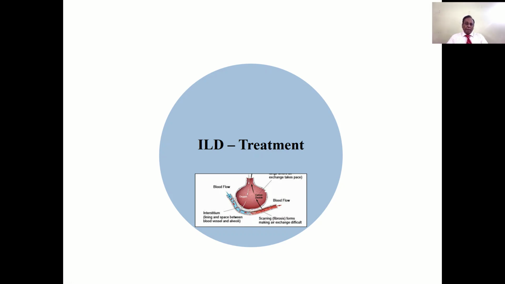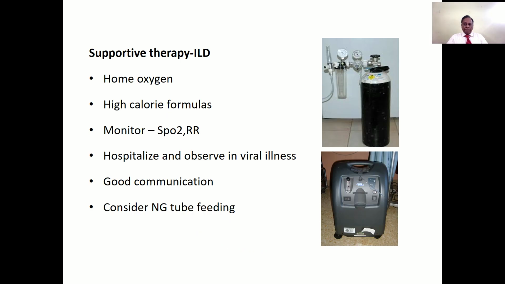Probably for ILD treatment, I think one or two slides only. But the most important thing in ILD is oxygen. And in my tenure, I have treated many children, and the majority over the years require oxygen. Sometimes you discharge the child from the hospital with oxygen. That is called ambulatory oxygen. And you have to see that the child gets adequate calories. You have to monitor the SpO2. And when these children get a viral illness, the problem gets exaggerated, so they have repeated admissions. Very rarely they need NGT feeding.